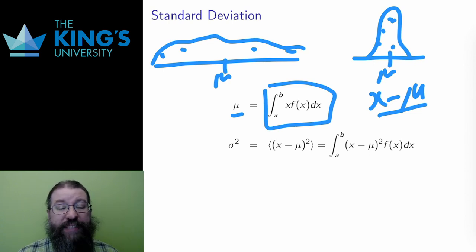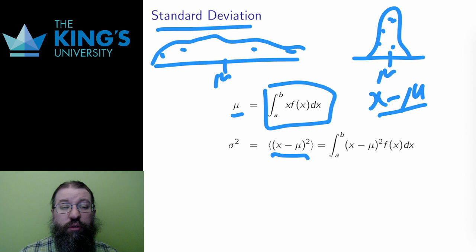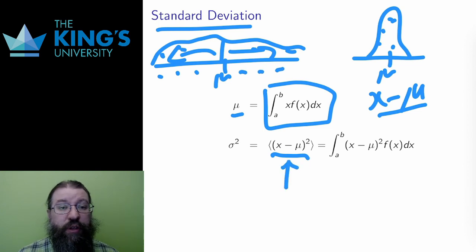There are a variety of ways to set up this expectation value, and the one that mathematics has settled on is called standard deviation. It is the expectation value of the square of the distance to the mean. The square is convenient because it removes the sign. It doesn't matter if the measurement is above or below the mean. This just measures difference. Either above or below, the square makes it all positive.